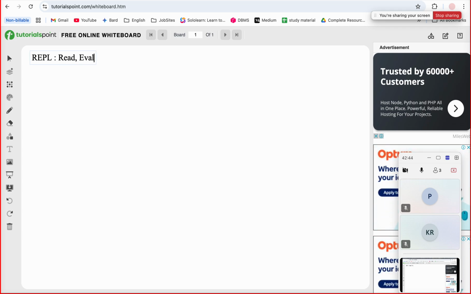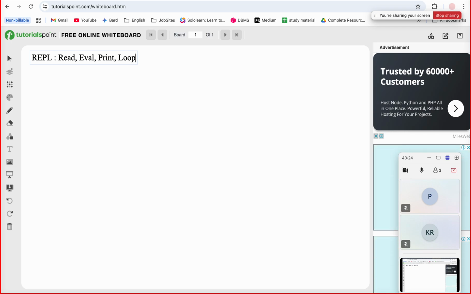It's a programming environment used to interact with the language in an interactive way. It allows you to enter code and immediately see your result, and you can repeat the process as well. So basically these are the four things, and we can see them in the shell or in the terminal.